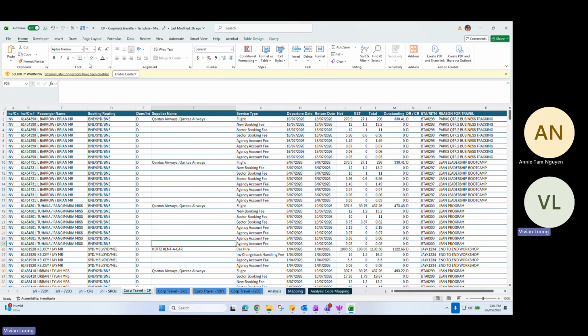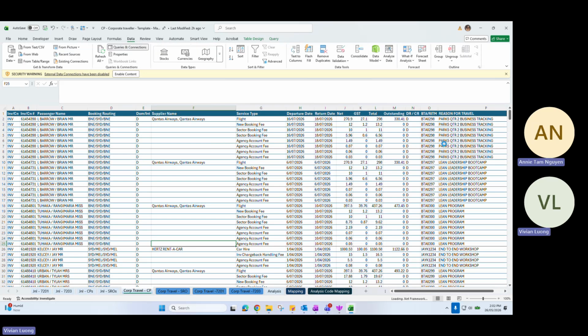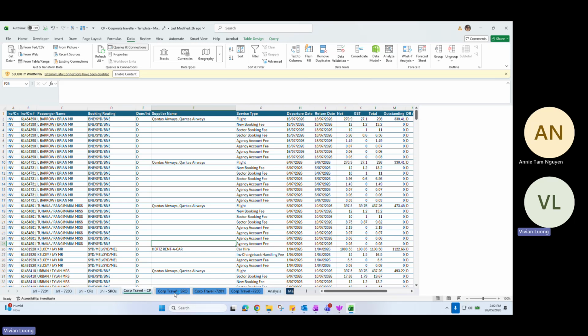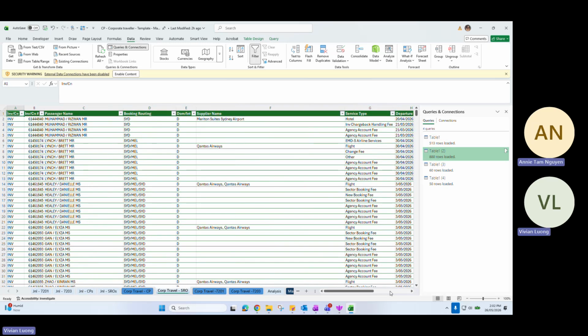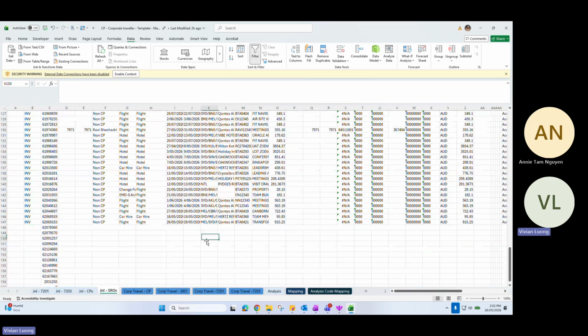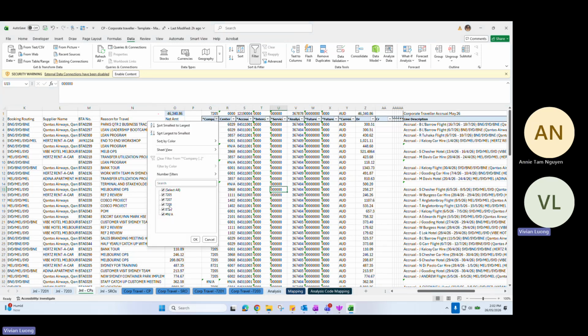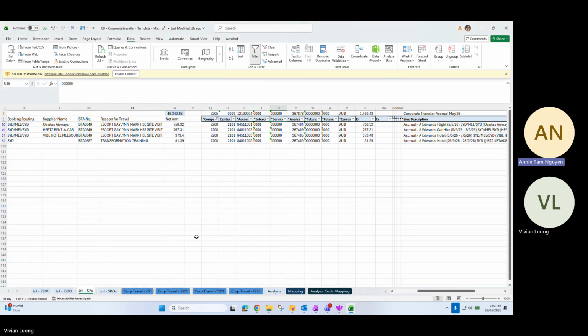What I mean by preparing the file is she just runs the queries to look up the invoice from the corporate traveler company. They send us the invoice at the end of the month, so she runs the queries to make sure this file has been updated for the current month. Then we go into this file, journal CP, which includes many entities, and we only select 7208.